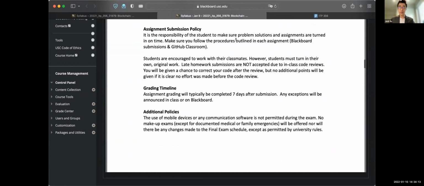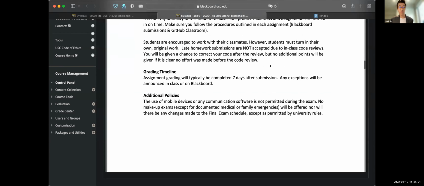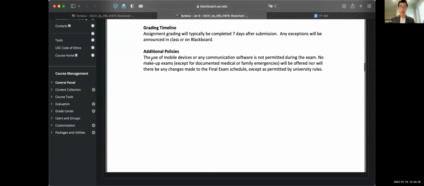And assignment submission. Basically, no late days. They have to be on time on GitHub Classroom, right? And for grading, we're going to try to get it completed 7 days after submission. Right now I only have 1 TA. I'm trying to hire another, and when we have 2 TAs, I think 7 days is pretty reasonable. Again, no talking to each other during the exam.